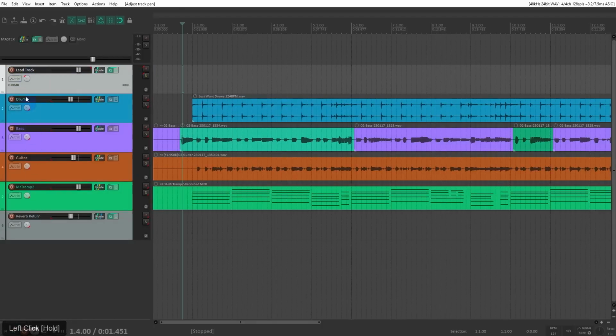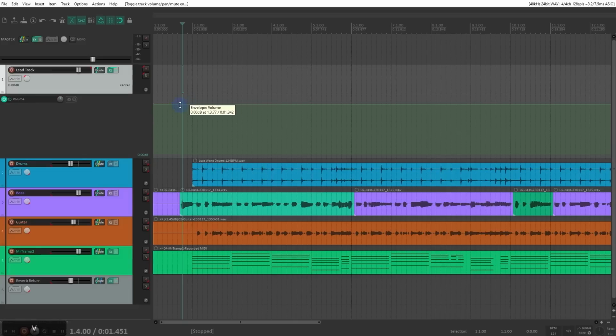You can see the pan updating on all the other tracks, but the volume works much better when it comes to automation. You'll notice as I move the volume, instead of controlling the position of the fader on all the other tracks, well, nothing is happening. But if I play back my project and adjust the volume, you'll notice that it is turning down the volume of all of the tracks.